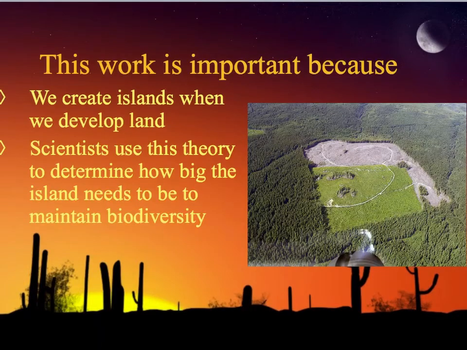So why is this work important? It's important because we are creating islands when we develop land. You can see here this plot was clear cut, and it's an island amongst the forested areas. Scientists use this theory to determine how big the island needs to be to maintain biodiversity. There have been others who have thought of the Earth as an island, or our national parks as islands of habitat for animals, especially those that are migrating long distances. So the question is, are these islands close enough to other islands and large enough to sustain life for those species?